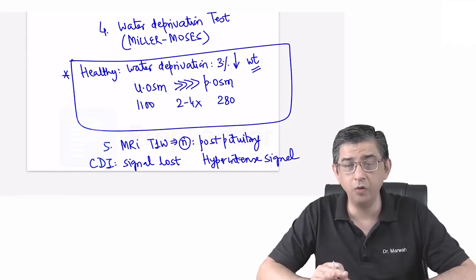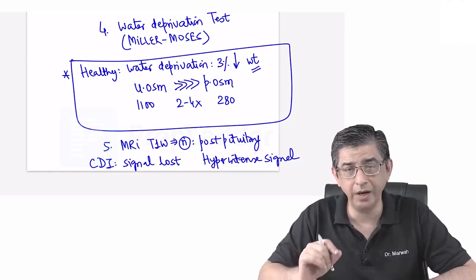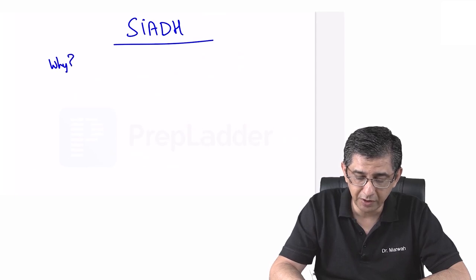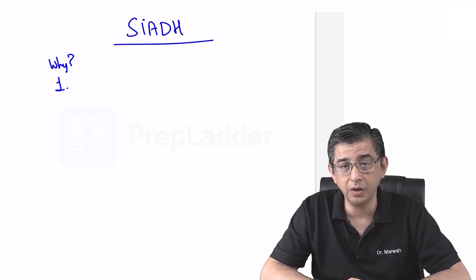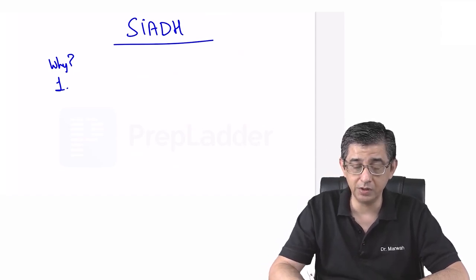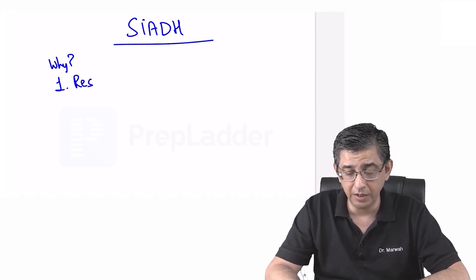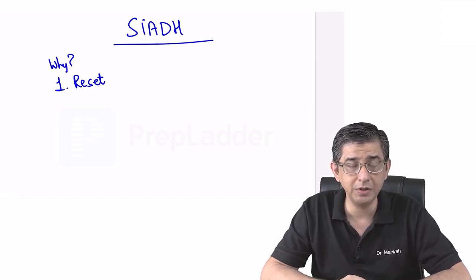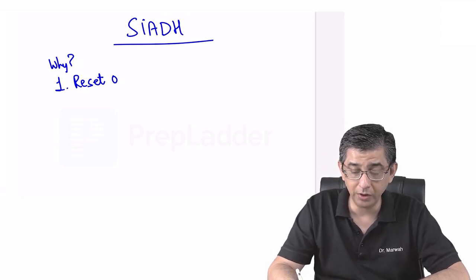So these are some important aspects which I want you to remember for patients who are suffering from diabetes insipidus. And now we are going to compare this with SIADH, syndrome of inappropriate ADH secretion. Let us now focus on why this would be happening, and the first reason would be CNS infections. When I say this, the query from most of the doctors is, sir, why are CNS infections contributing to SIADH? Isn't it that there should be a tumor of the posterior pituitary or of the hypothalamus? That should be the number one cause that you should be telling us. Well, that's not the case.